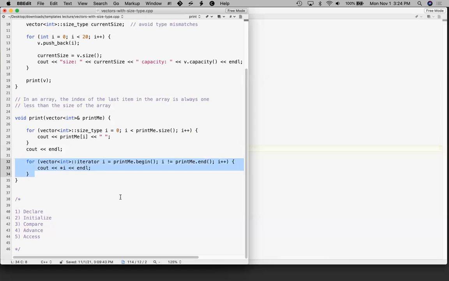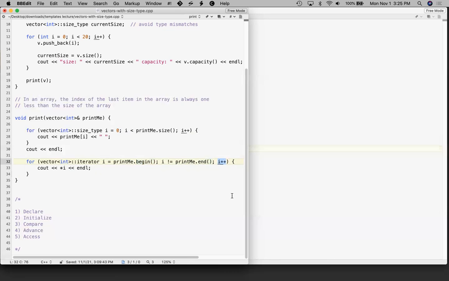Let's just take another look at this and review what the functions are that you need to know about in terms of iterators, okay? You need to know how to declare an iterator. You need to know about the begin function, which returns an iterator to the first element in the container. Thirdly, you need to know about the end function, which returns an iterator to the element one past the last element in the container.